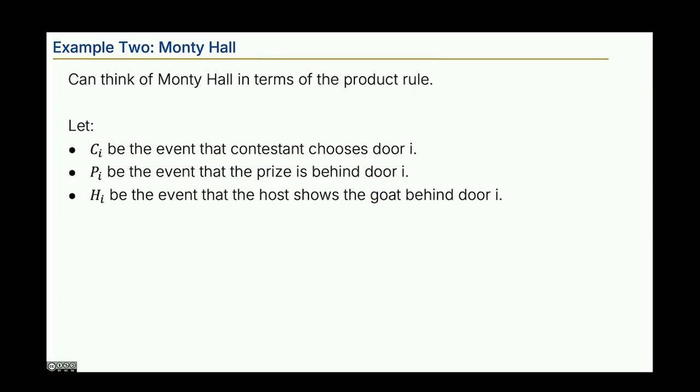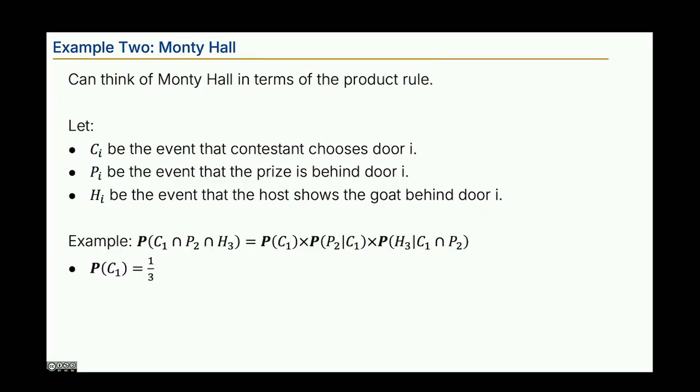All right. Another example, Monty Hall. Now again, this is sort of a funny thing to use the product rule for, but it's to show you the universal applicability of the product rule. We remember, two times ago, we showed the probability of all the different combinations of contestant choosing door, prize being behind door, goat being behind door, and we showed they were all either a 9th or an 18th. You could use the product rule even in this sort of complicated situation.